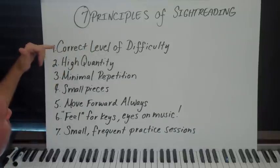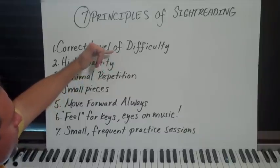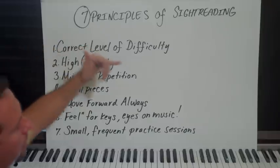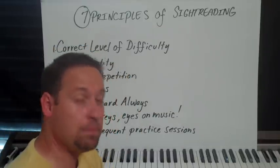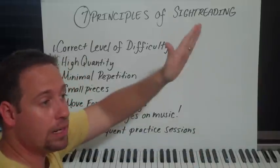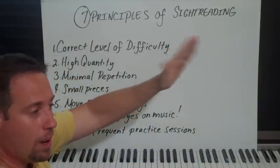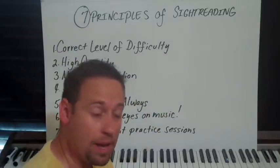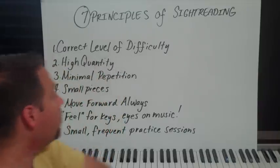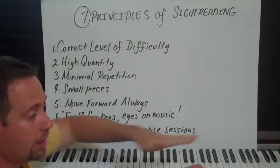First thing is the correct level of difficulty. Okay? Now, if you're trying to get your sight reading better and you're reading something on your playing level, big mistake. If your playing level and your reading level is this far apart and you're trying to practice your sight reading up here on your playing level, you're going to get frustrated and quit and stop, and you're wasting your time. If we're going to get better at sight reading, we need to be down here on our reading level.